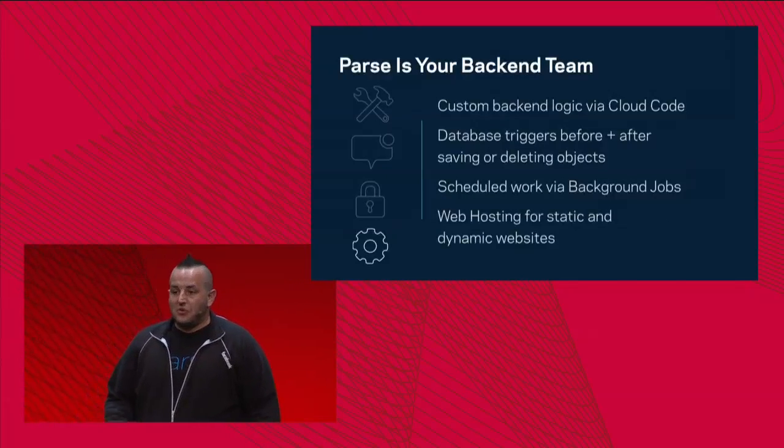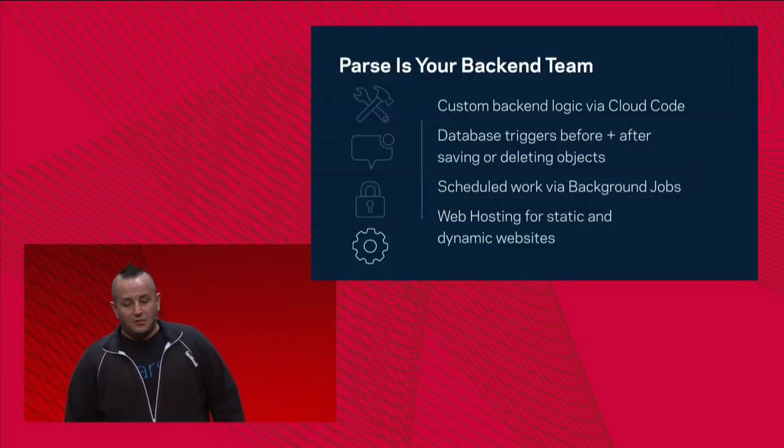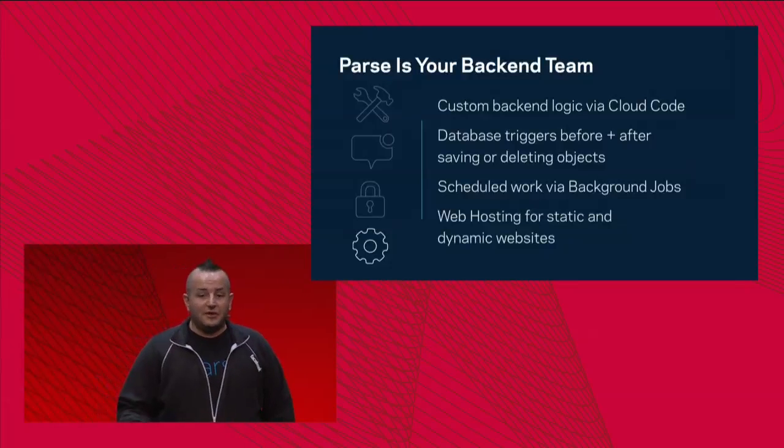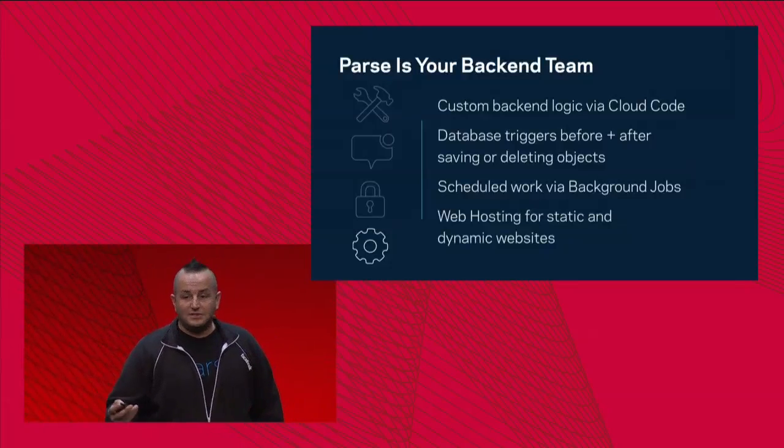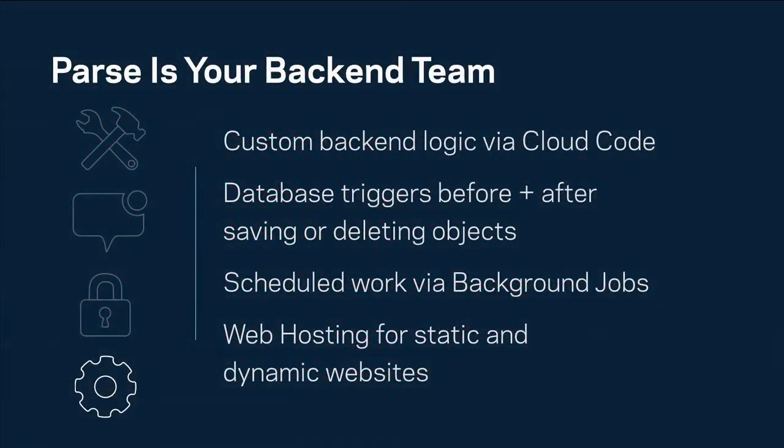Parse has built out even more backend functionality for you. With Cloud Code, you can write a cloud function, deploy it to Parse once, and access it from all the different platforms. Run some code anytime an object is saved or deleted in your app, where you can do some validation, maybe change the operation that's happening, or just reject it entirely. You can also communicate with external services directly from Cloud Code. With background jobs, you can run more complex logic, ad hoc, or set it up to run on a schedule.